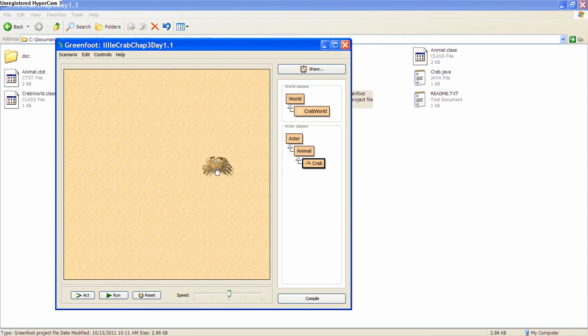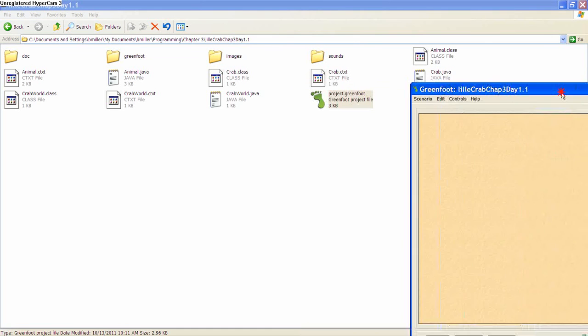Okay, so we want one that goes like this. So he runs, and then he goes, and every now and then, not every time, but every now and then you can see he's got some little turns in there. Okay, so you can see him turn. He doesn't turn every step, but every so often he'll take a step and he'll turn. Okay, that's what we want to accomplish.